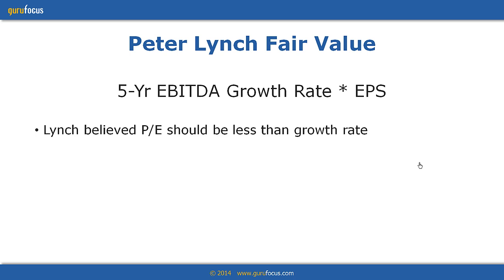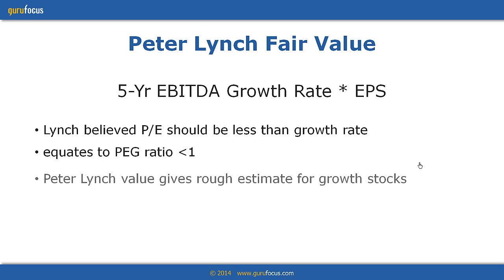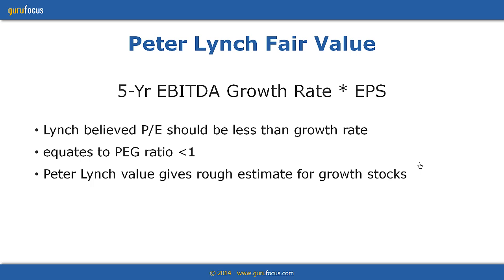And so again, PE less than growth rate. Another way to look at this is a PEG ratio of less than 1. That's all the PEG is. It's just a PE over the growth rate. And on GuruFocus, that uses EBITDA growth. Okay, so if the PEG is less than 1, it's meeting its criteria. If it's greater than 1, it's not meeting its criteria. So this really gives you a rough estimate for growth stocks.